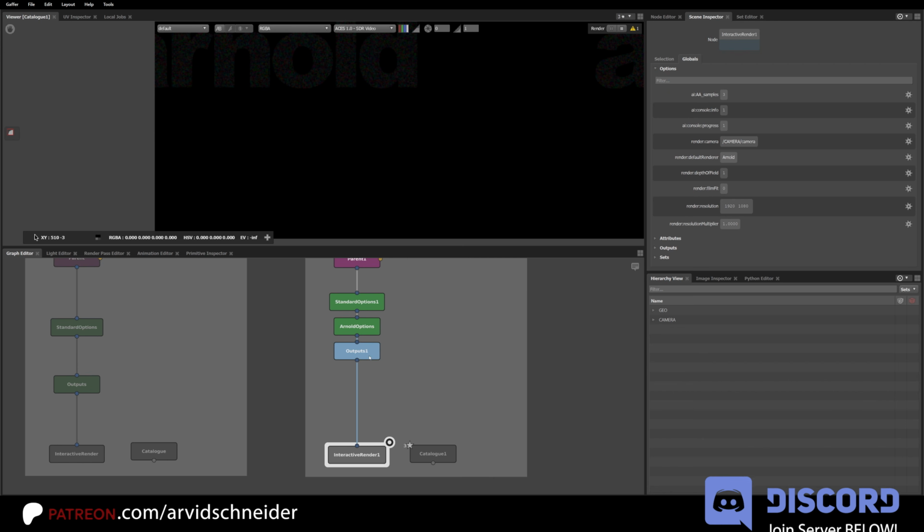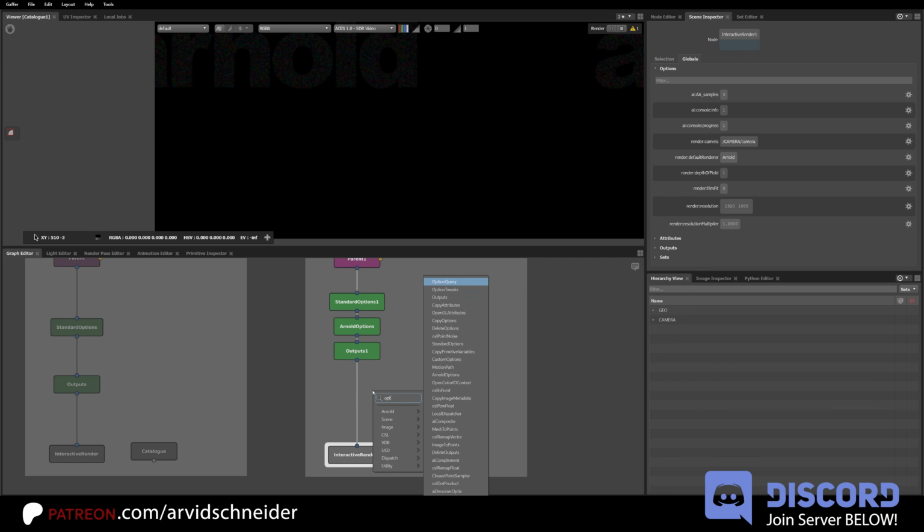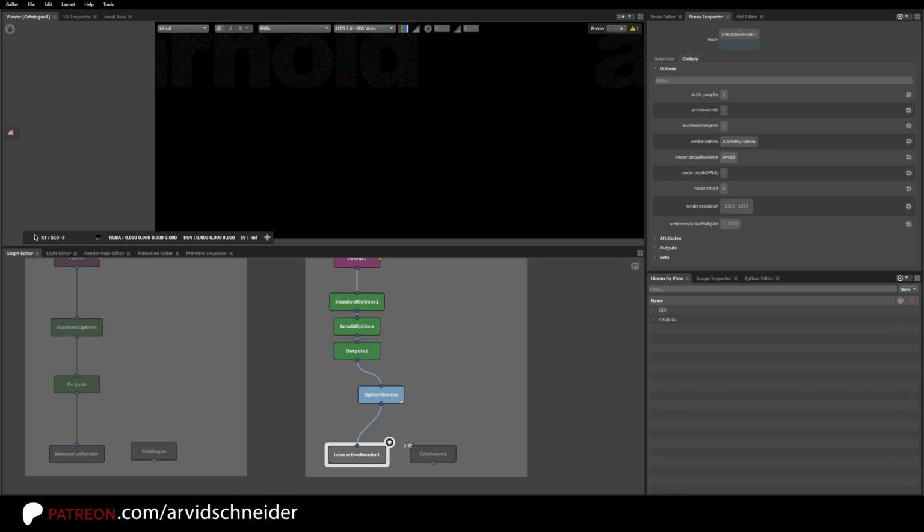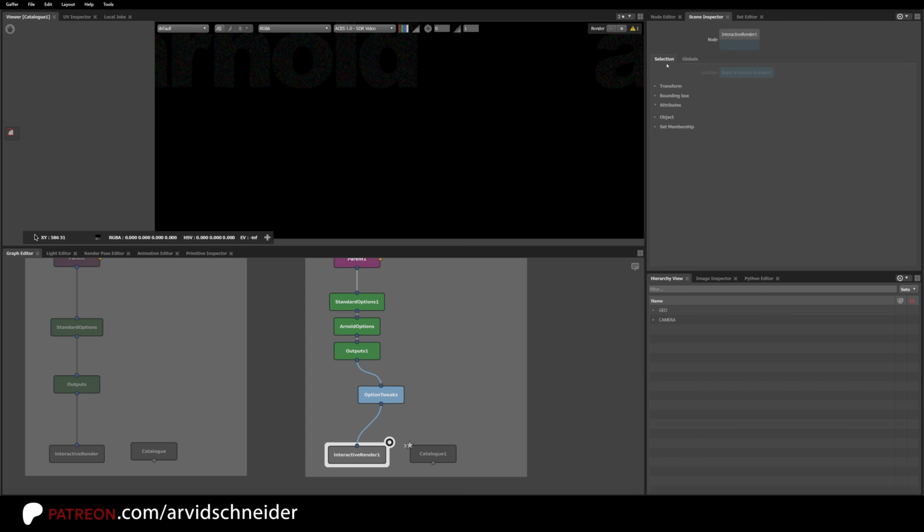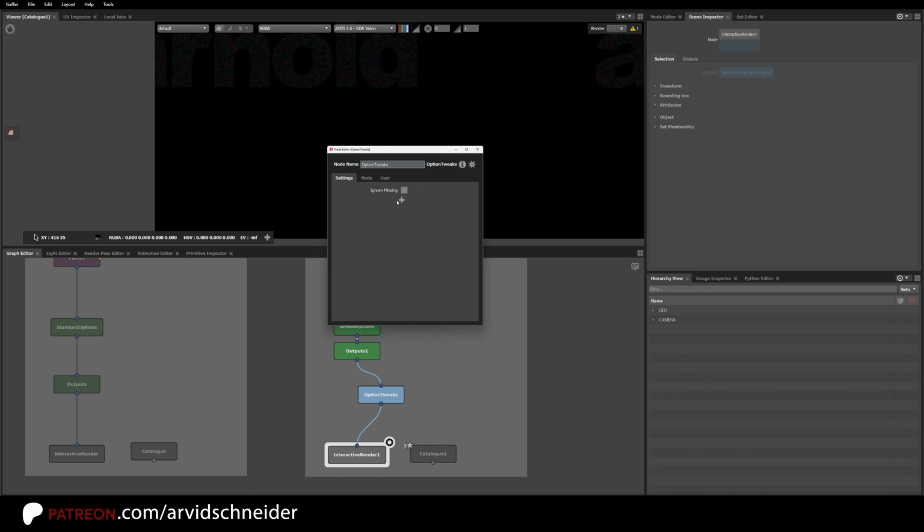And by that, I mean you can create an options tweak node. I use that quite frequently to do quick overrides, let's say for a different render pass or a different shot. You can do these things quite easily. In the node editor, or double click a node, and you can hit plus from scene, and this will list all the options that are available to you.